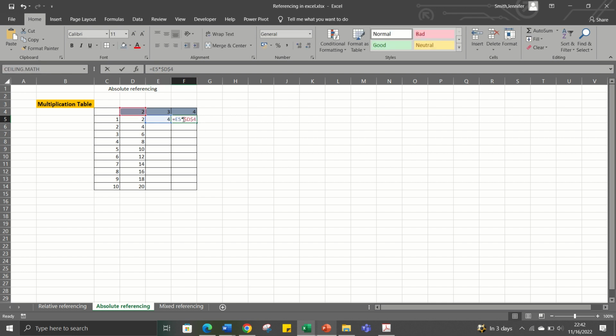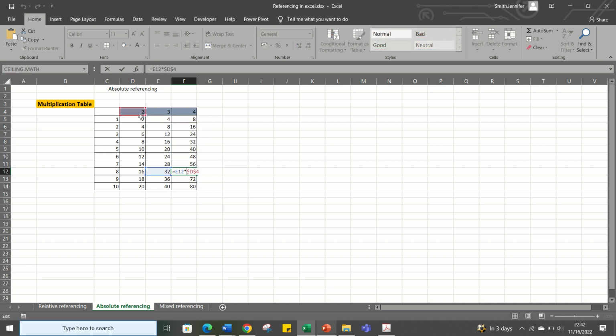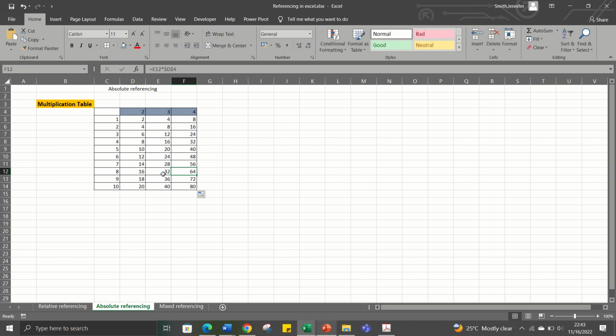When I look at this next column, I will see that it's now E5 times D4. D4 does not change, but this first one that I didn't reference has shifted. So even as I drag this down, if I check here, this D4 is still at D4, while the E12, since it's on relative referencing, has shifted to this position.